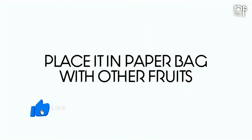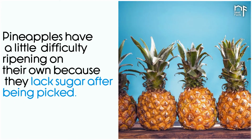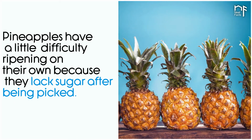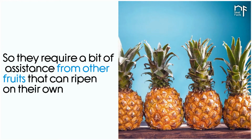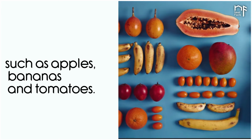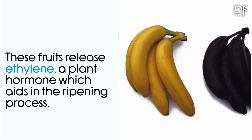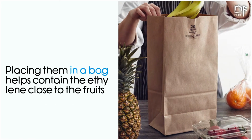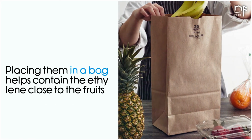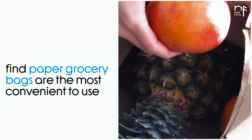First method: place in a paper bag with other fruits. Pineapples have a little difficulty ripening on their own because they lack sugar after being picked. So they require a bit of assistance from other fruits that can ripen on their own, such as apples, bananas and tomatoes. These fruits release ethylene, a plant hormone which aids in the ripening process. Placing them in a bag helps contain the ethylene close to the fruits. Fine paper grocery bags are the most convenient to use.